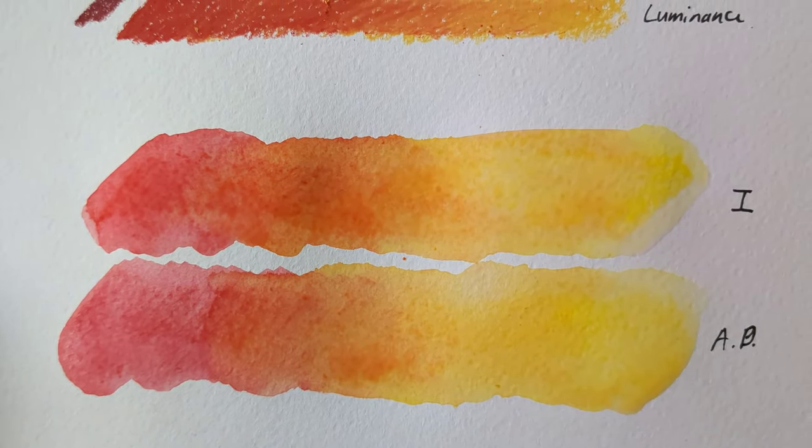Okay, so I've done the first layer on this duck, and all I've done really is just put down one colour in each area, or two in a couple of places, and just wash that out. I've not been aiming for very much detail yet. I'm just getting the colour background in.